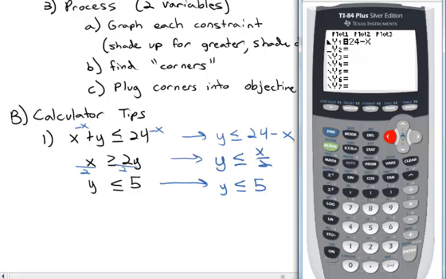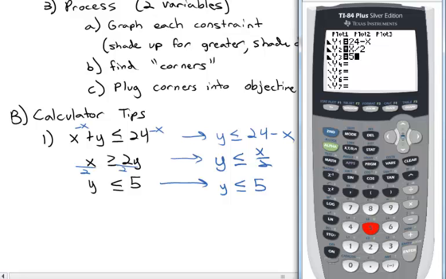Similarly with our second equation, y is less than, again, we want to graph below the line. So there's above the line, and there is below the line. And the second equation was x over 2, enter. And the third equation is also less than 5, so we want to go below the line. First is the thick line, then above, then below the line in this case. Y is less than or below 5.